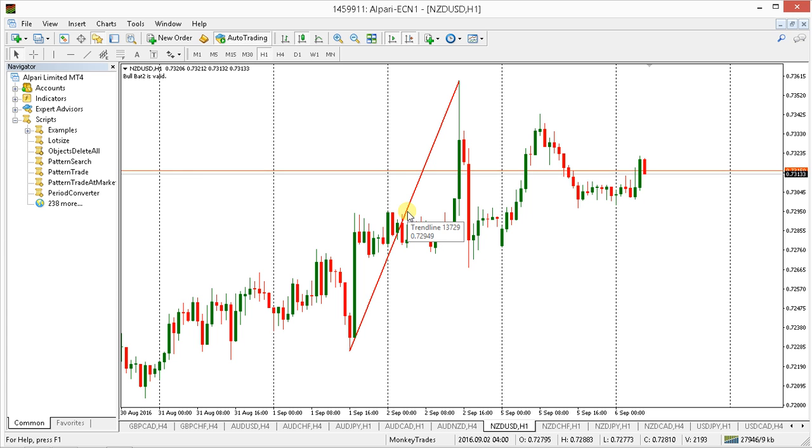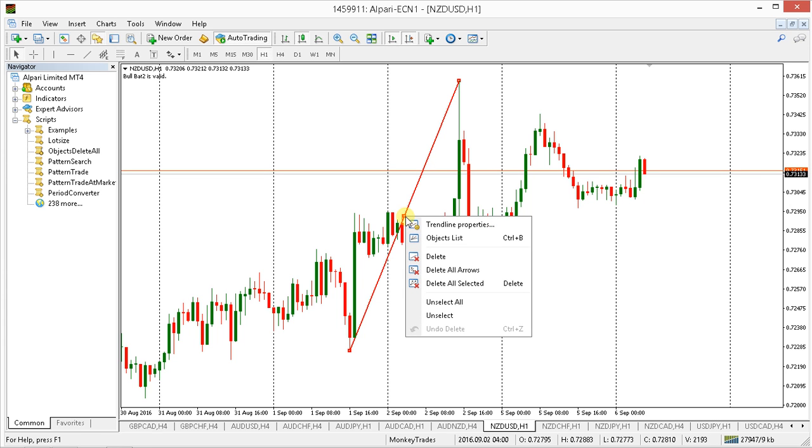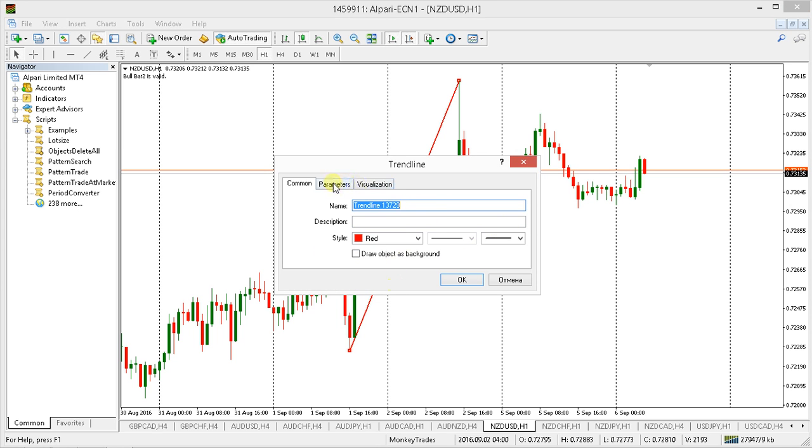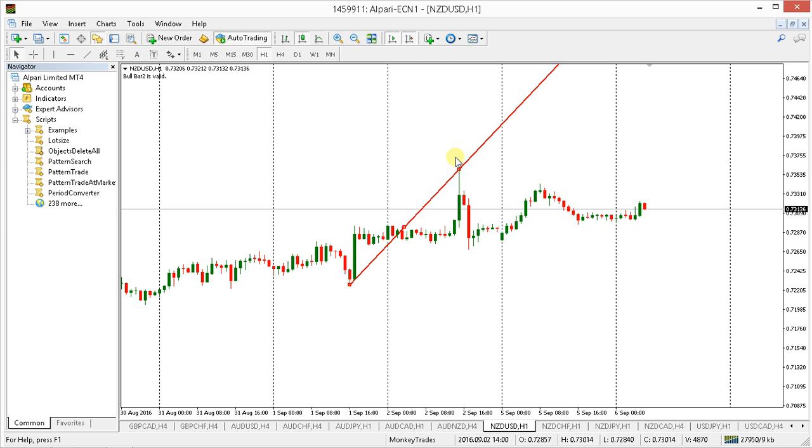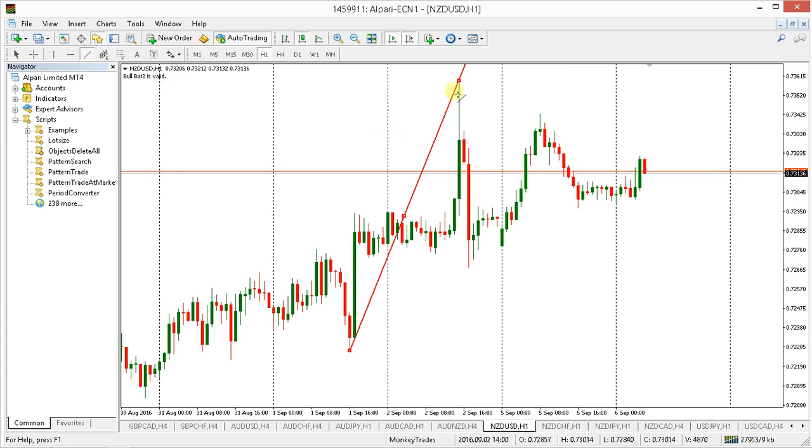Okay, by default, if you double click on that line, and right click on that again, trend line, and trend line properties, you will have it this way. You see? It is called ray mode. So it is better for you. Of course, you can draw patterns like this with rays, but it is not very convenient.